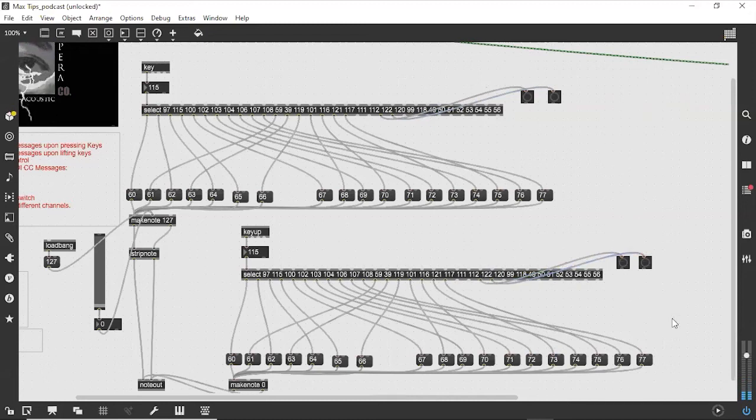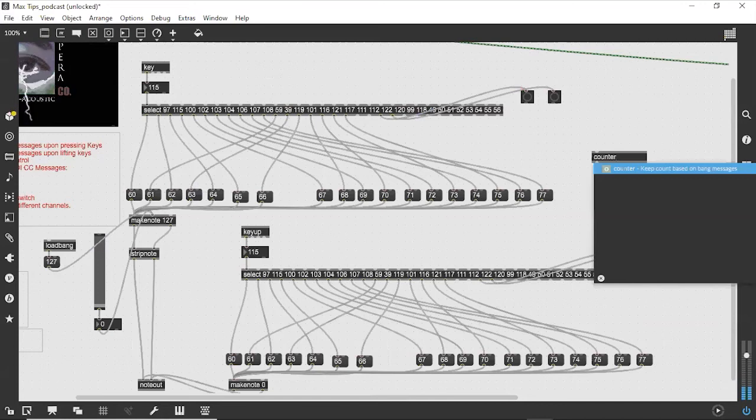All right. I'm going to use a counter object to scrub through this MIDI slider here that's controlling our attack velocity. And we're going to use these bangs, these triggers, to control the counter object. So I'm going to go to my object palette and bring in a counter object. This object counts numbers between a range that you set in its argument here.